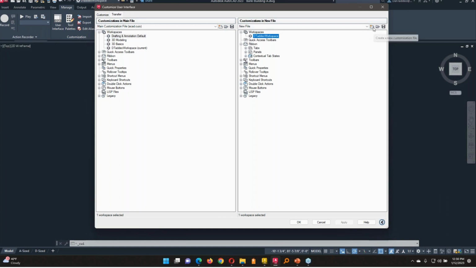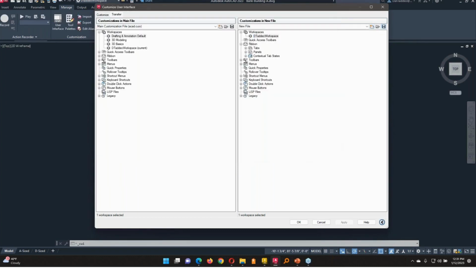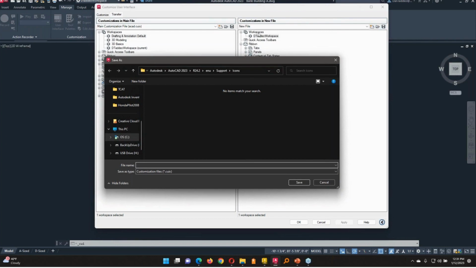Here is where we start off that process of creating a new customization file. Whether you click this button or this button, it actually brings up that Save As dialog, see? That's how it initially starts this whole process. I'm going to hit this button over here and you'll see it says the same thing, Save As. So whether, when you're first creating a brand new CUI file, you choose that button or that button, it will save this as another CUI file.